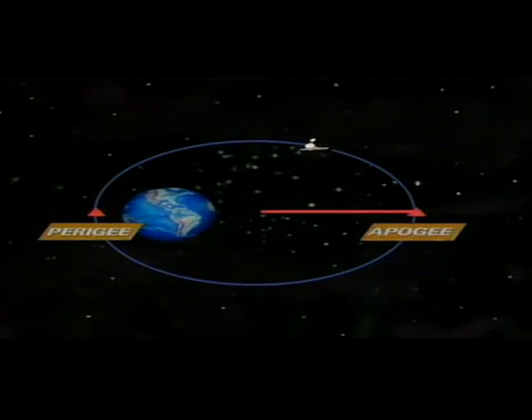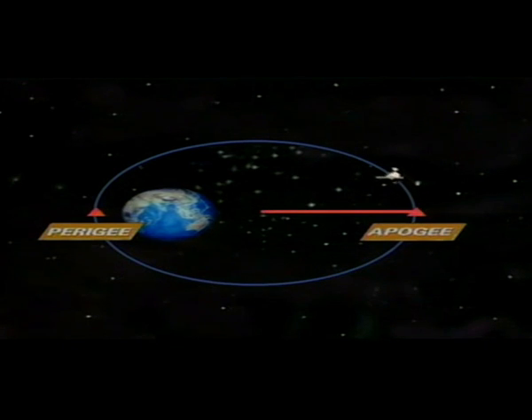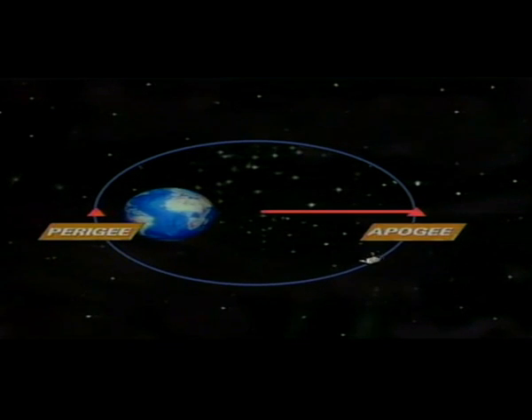This is how it worked. On November 5, the PSLV put Mangalyaan in a low elliptical orbit, with a minimum distance from the Earth of about 240 kilometers and a maximum distance of 24,000 kilometers. Technically, the minimum distance is called the perigee and the maximum the apogee. When the satellite is placed in orbit, it does not require additional fuel or energy — it keeps on moving, much like the Earth moves around the Sun.